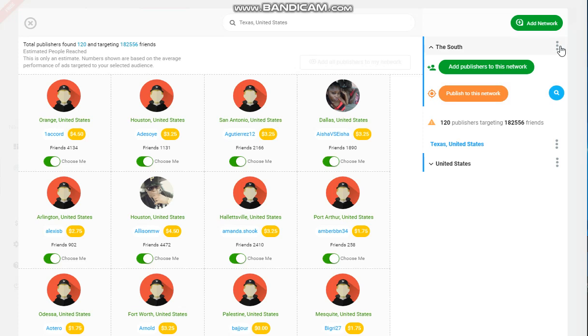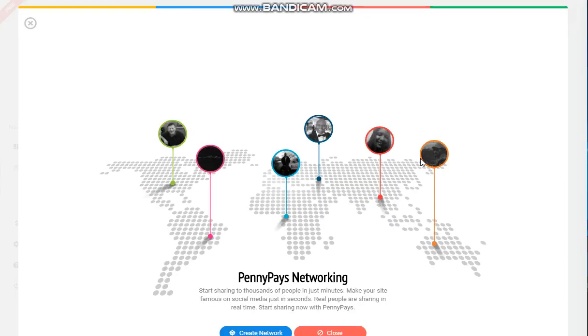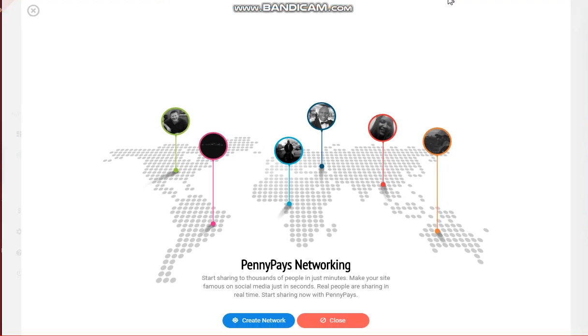Okay, let's show you all the controls here. Let's say we want to remove this. We want to remove the whole network. We delete it. And now we're left with this network. We can work on it. We can publish to it. We can delete part of it. Or we can delete the entire network. Do so here. And that brings us back to the beginning page where you create a network, since there are no networks.